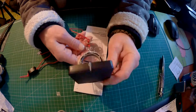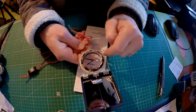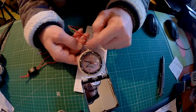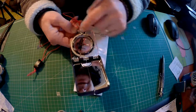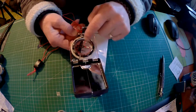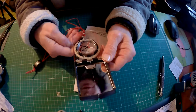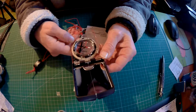Looking forward to using this, playing around with it out in the field. Oh, and another thing it didn't mention on there was these are luminous. The 2 lines there, the dot there, and the little dot there, and the whole of that ring. Oh, and these little dots on there, that's all luminous material. So if you charge it up with a torch, it helps to be able to see it in low light.